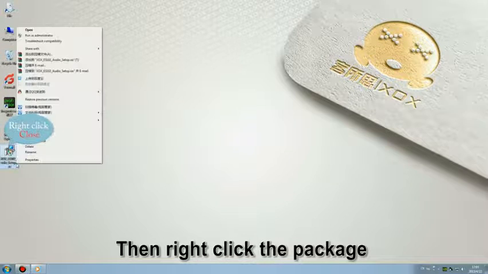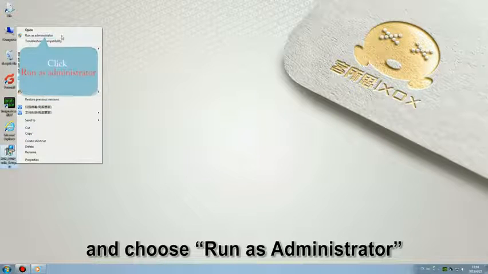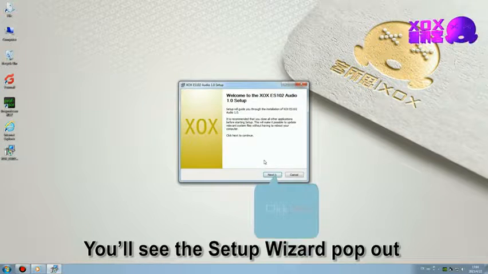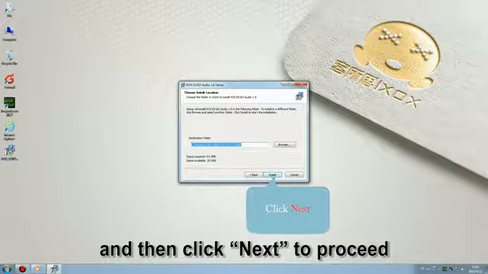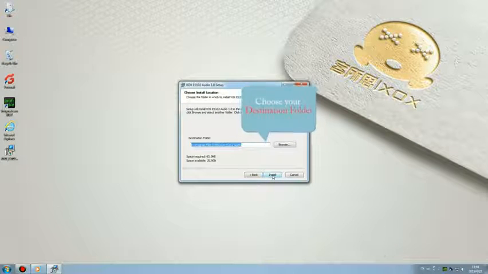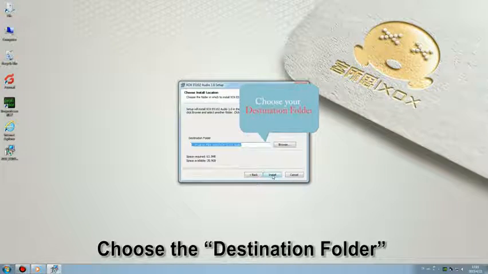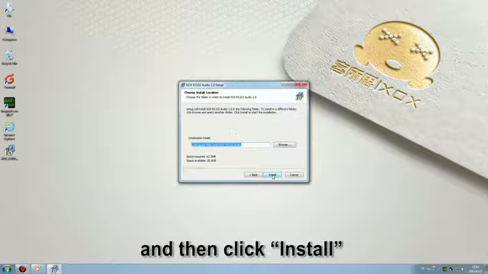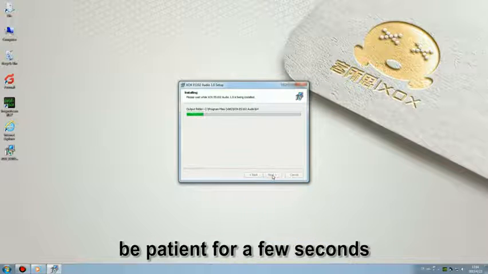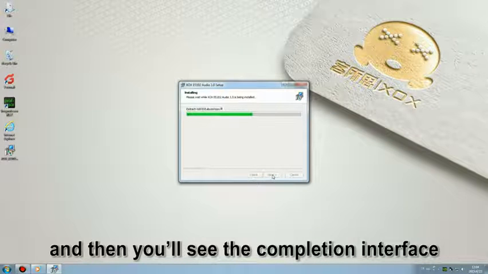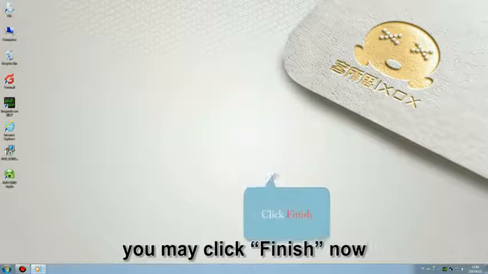Then right-click the package and choose Run as Administrator. You'll see the Setup wizard pop out and click Next to proceed. Choose your destination folder and then click Install. Be patient for a few seconds and then you'll see the completion interface. You may click Finish now.